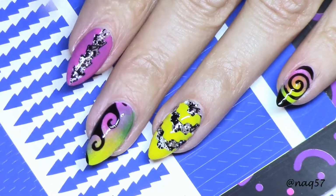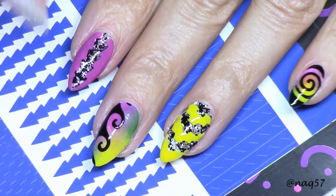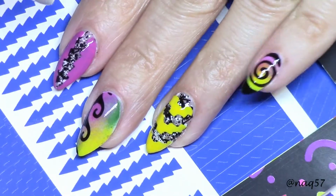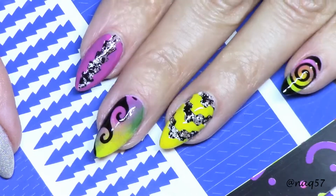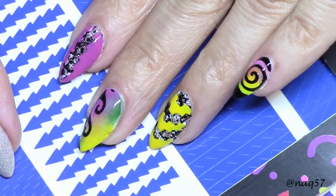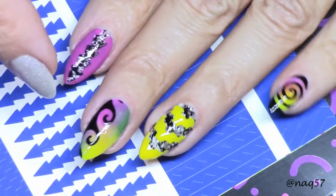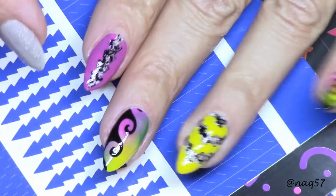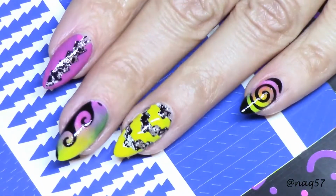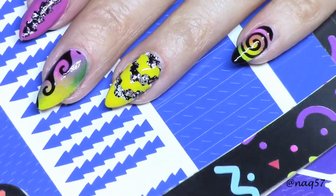And remember that I had top coat on. You always want to have top coat. Seche top coat, it's perfect for these. And so they had good enough adhesion to adhere well to my nails and not lose any of the shape. You see, I used some of the ones that are curves and straight lines with these two right here, and they did really well. Yes, I have to say, guys, I am impressed.